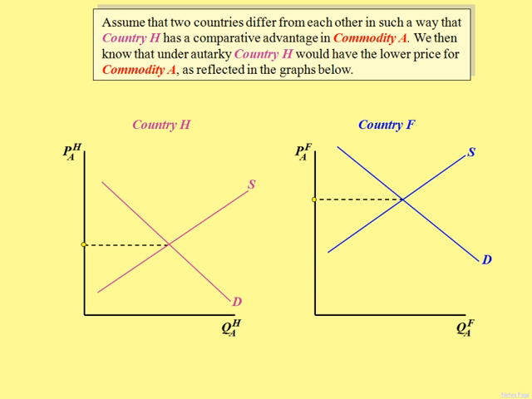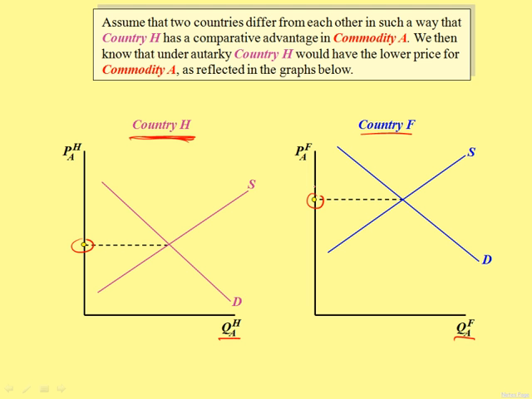Let's say we have two countries, country home and country foreign. And let's assume away all problems of underpriced currencies and overpriced wages. Let's forget all about money. This is the market for apples, and I'm just telling you that country H has a lower price for apples than country F does. Y is basically unimportant at this stage of the game.